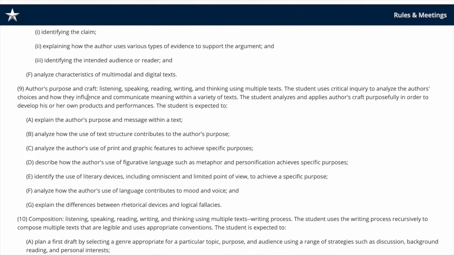Next, we run into author's purpose. Here you can think about theme, you can think about point of view, you can think about how they're setting up these characters or drawing pictures or using figurative language. And all of this can be done as you discuss a text. Here you have the official language for you as well, but a question as simple as, who's the one telling this story? Or what do you think the author is trying to teach you in this chapter? These are simple questions that meet these goals.